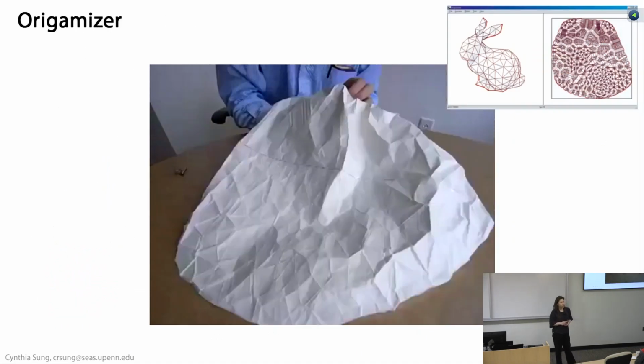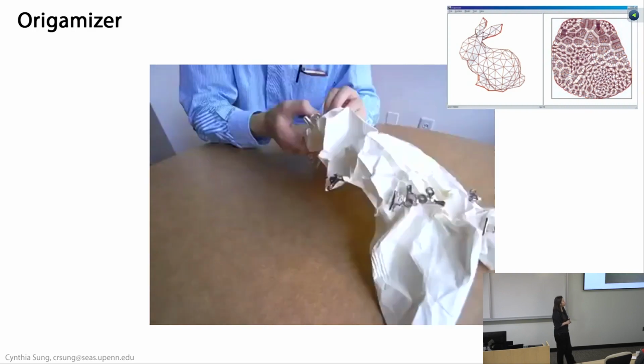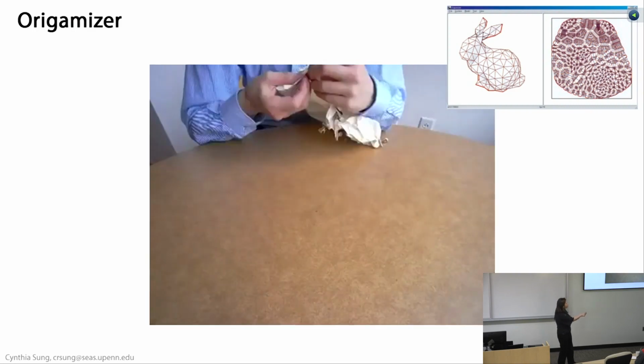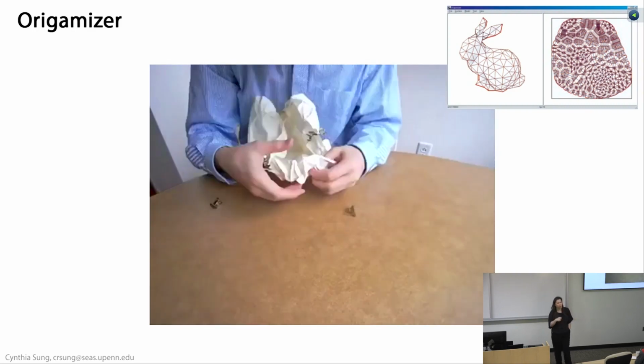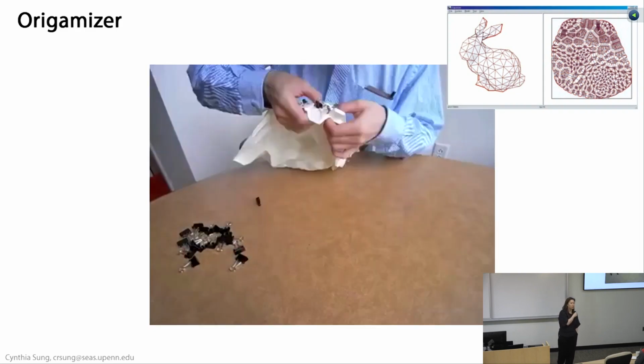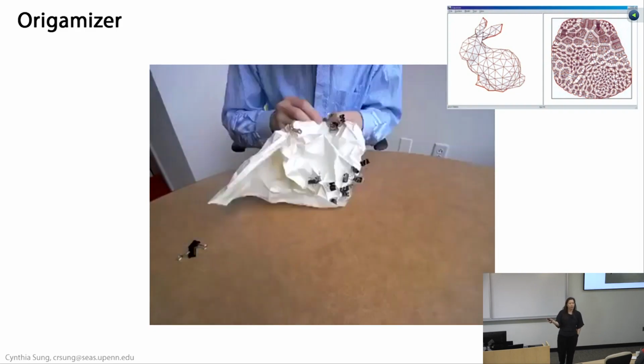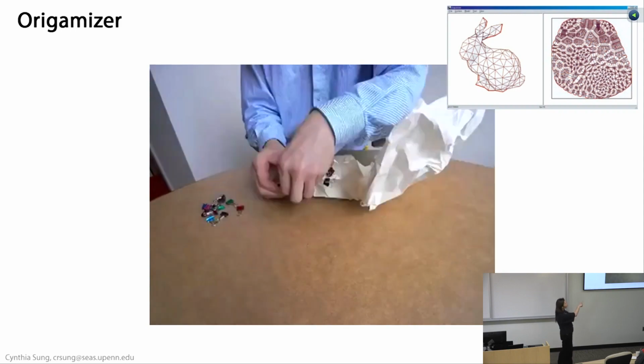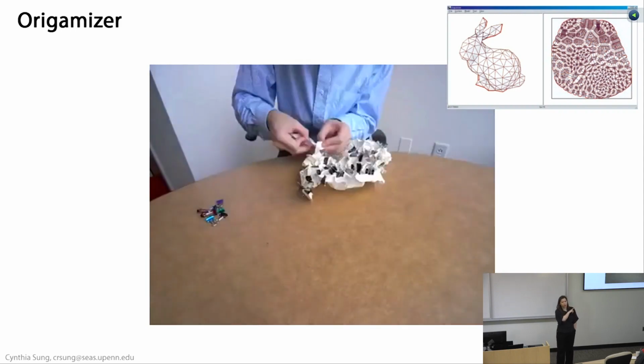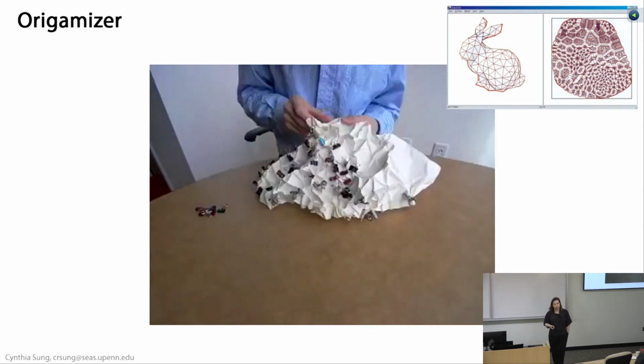This was an algorithm that was developed by Tomohiro Tachi back in 2010. What you're seeing on the top right is the interface for this software. The input here is the Stanford bunny. It's a pretty common mesh in graphics. And on the right is the corresponding fold pattern that was automatically generated by the software.